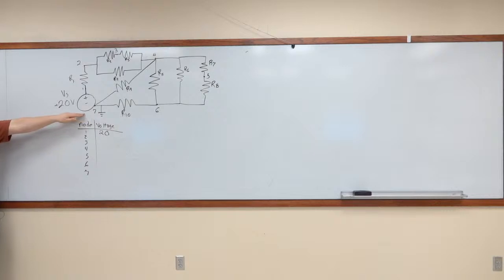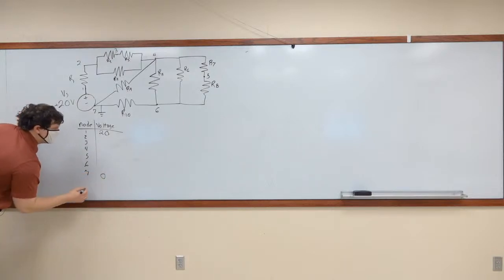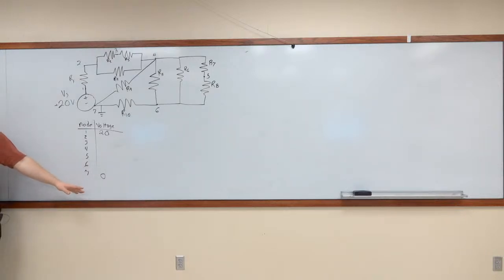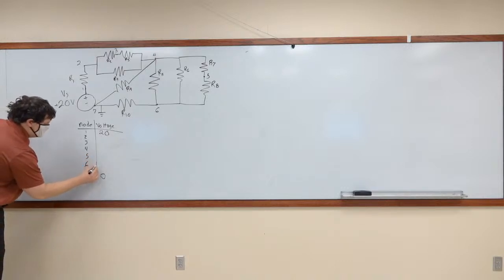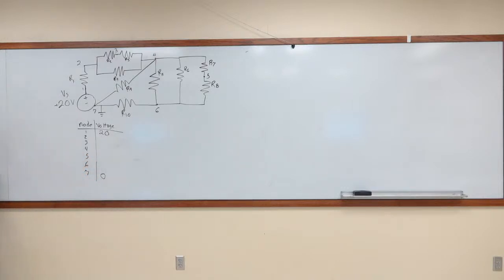Why? Because there is a 20 volt increase between node 7 and node 1. That's what the battery does. It takes the electron. This is like in a roller coaster. This is the component that has the lift on it, that lifts you back up 20 feet. Okay? That's what the battery is doing. You start at 0 here, or 0 is ground level, whatever. Which, by the way, Gabby, I think you were going to say that 7 is at 0. We do know that too, because we grounded 7. You can't solve this circuit unless you pick a voltage value for one of these nodes. And we just pick 0 for 7 by grounding it, okay?